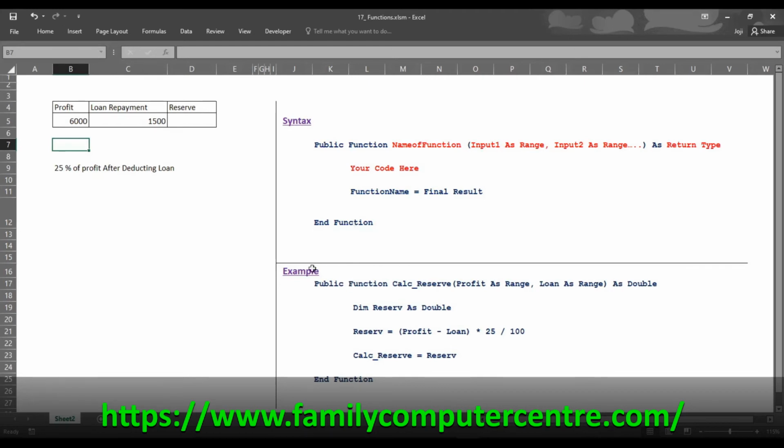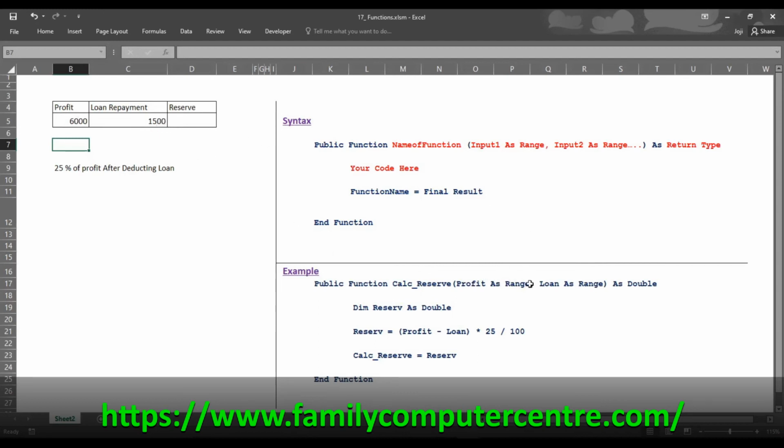So here is an example. Here you can see we have profit and loan repayment. We are supposed to calculate the reserve. The reserve is 25% of the profit after deducting the loan amount from the profit. Here is the code for calculating the reserve. Public function calc_reserve. This is the name of the function. We say profit as range, so profit will be selected as a range, comma, loan as range.